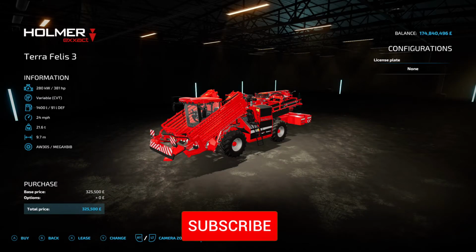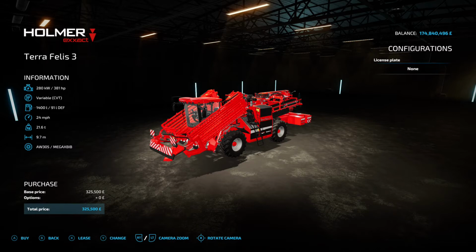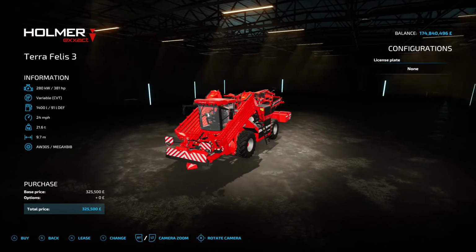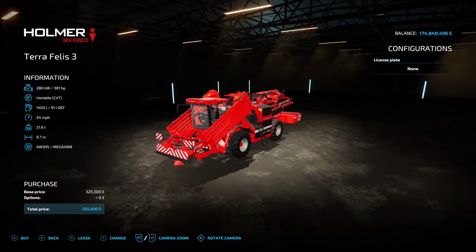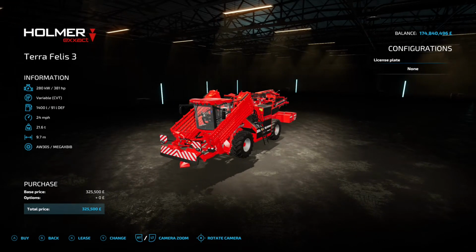Right, next up is the HOLMER 3 Evo. This is by Giant Software, 26.39 megabyte on the download. You're going to find it under Beat Technology. So this has got a 381 horsepower engine. It's got a 24 mile an hour top speed, 9.7 meter working width, 325.5 grand to buy. There is no options, it comes as it is. So what you're going to use this for, if you dumped a load of sugar beets normally, is what they're used for on the side of the field, you come along with this, all unfolds, this front section, and then the back pipe comes out, and you just pick it all up and dump it into a trailer.